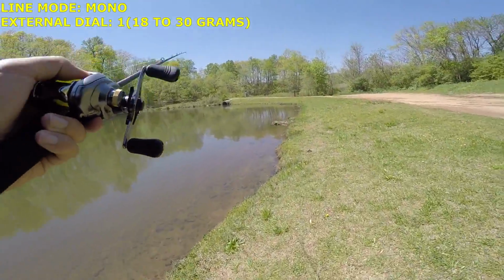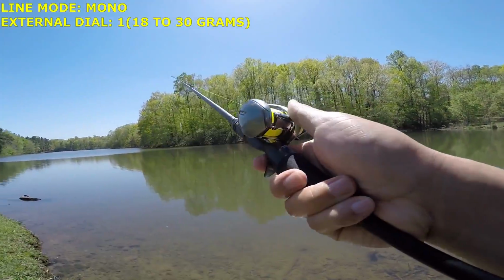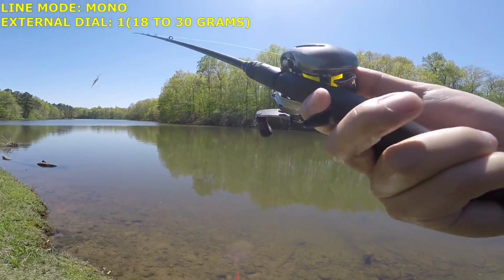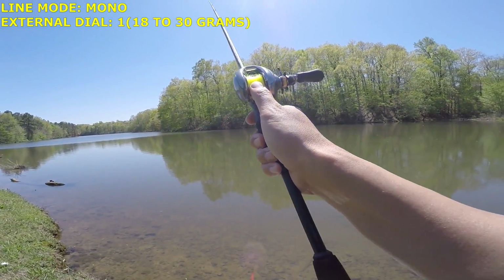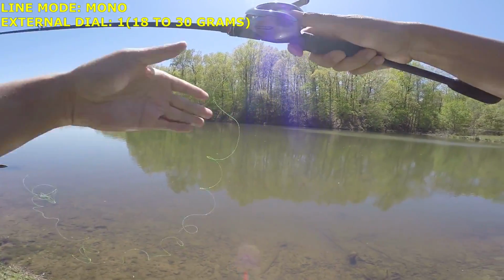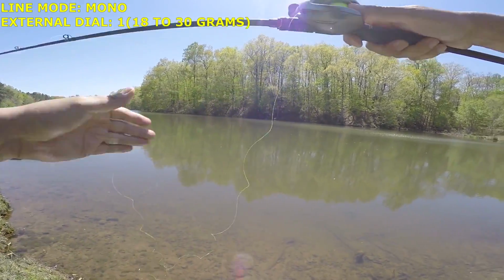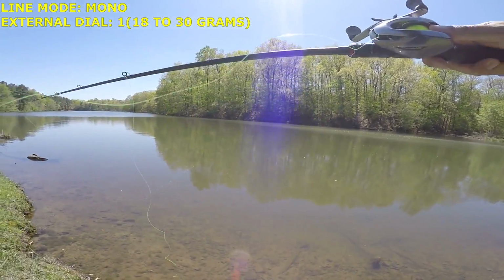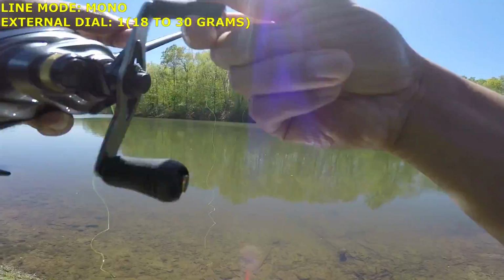Okay, finally picked out that backlash. Okay, so I'm going to try to cast one more time with the dial on 1, but I'm not going to try to cast that hard, just to see what the spool does. Yeah, that's a no-go. So definitely number 1 on any of the line settings is for those heavy, super aerodynamic lures that will fly far, like spoons, and I don't even think a lipless crankbait, unless it was super heavy, would be able to tame that spool.